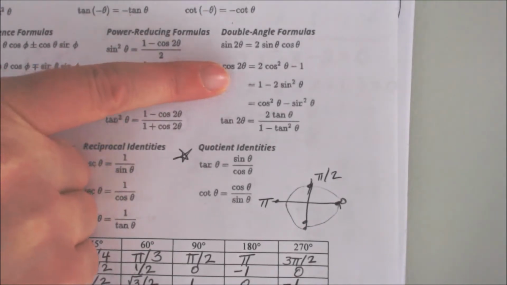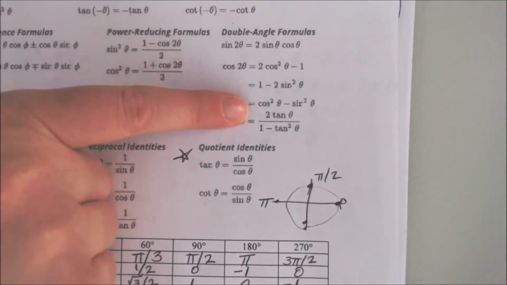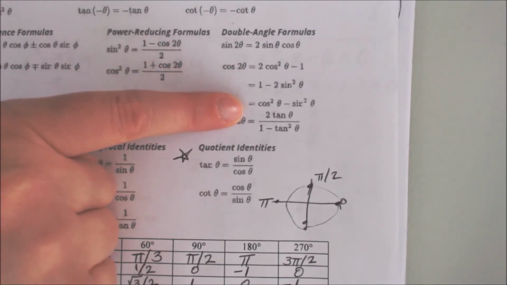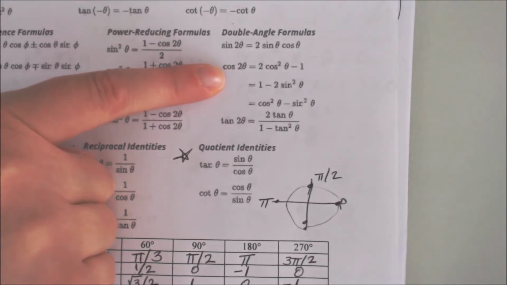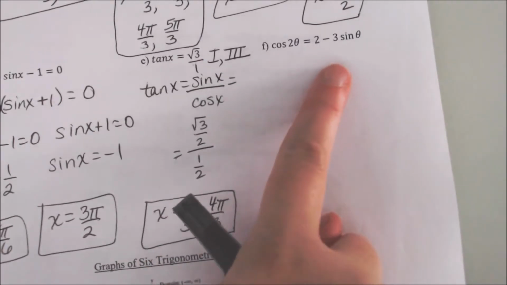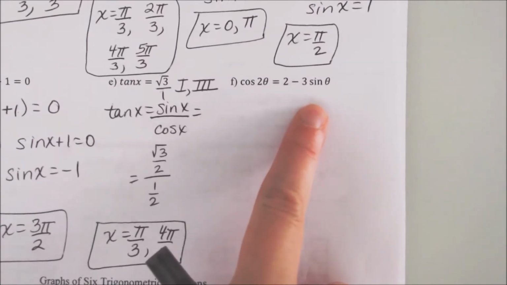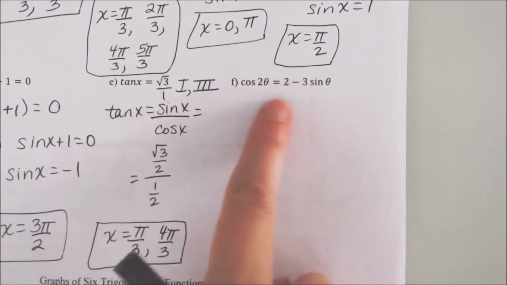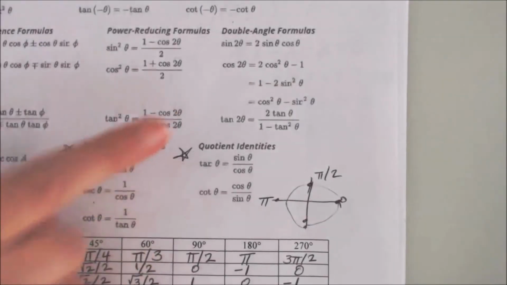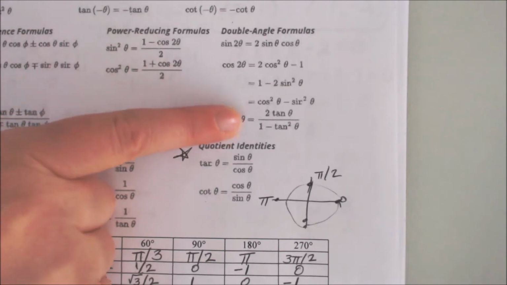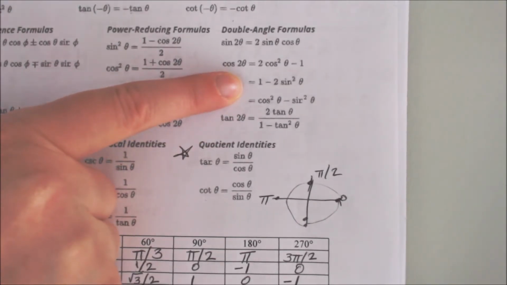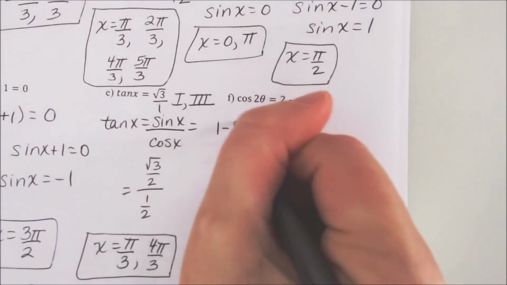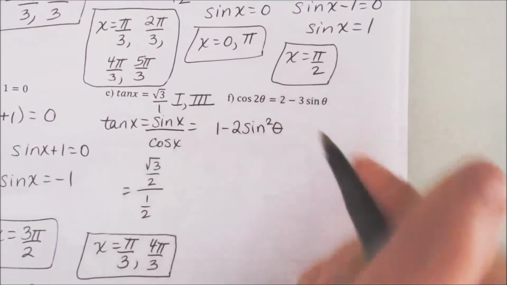Now, cosine of 2 theta, there's actually 3 equivalent versions of that formula. It comes from the Pythagorean identity. So think about which of these 3 versions of cosine of 2 theta would be most helpful considering the rest of this equation. The rest of the equation has a sine in it, right? So it would be easier, I'm thinking, if we can get everything in terms of sines. So look at your equations. One of these will do that for us. And you see that's the second equation, 1 minus 2 sine squared theta. So I'm going to replace cosine 2 theta with 1 minus 2 sine squared theta.